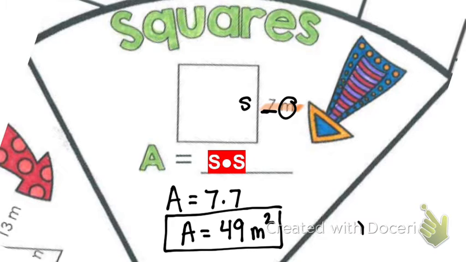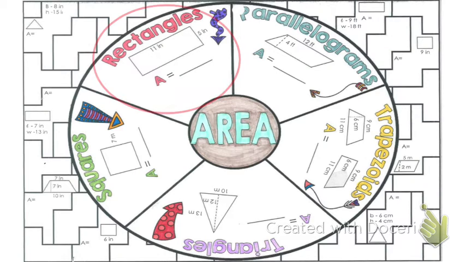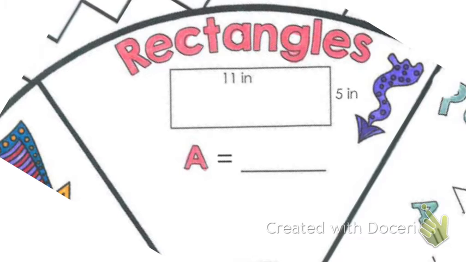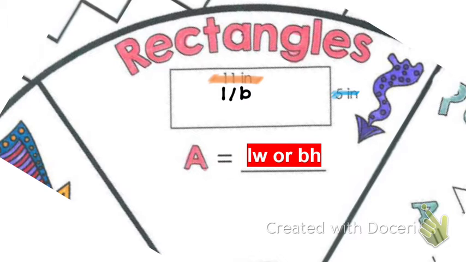The next one we're going to look at is rectangles. Rectangles are something we are familiar with from 5th grade. We find the formula for this as length times width. But in 6th grade, we start calling this base times height. Your base is usually the one that goes left to right or side to side. So this one is your length or your base. And then your second one is going to be your width, or your height, I'm sorry.